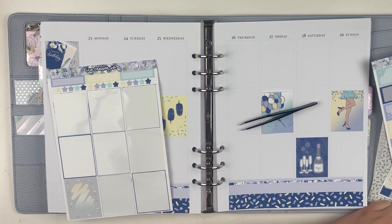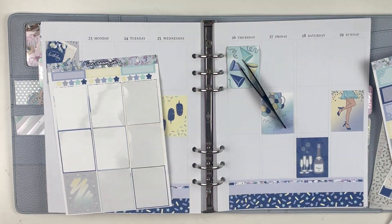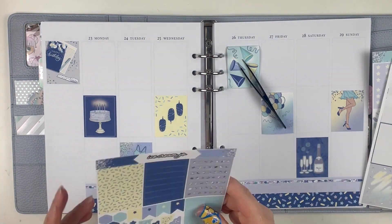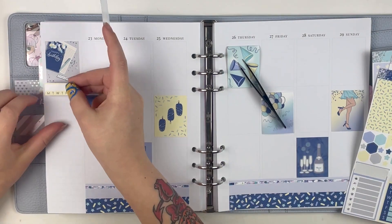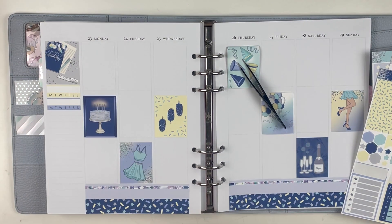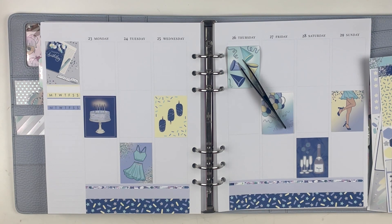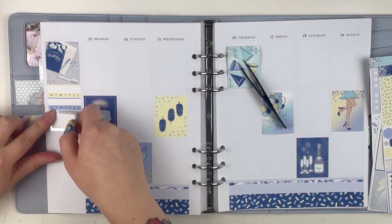This was the oldest spread that I had to finish, so basically from this week out — besides like Thanksgiving week and Christmas week — all of those still need to be planned. A lot of those bases are already done. We have potential for a lot of throwback spreads here. I'm really excited to get into the Halloween ones because Halloween's my favorite, and honestly the Christmas ones too.